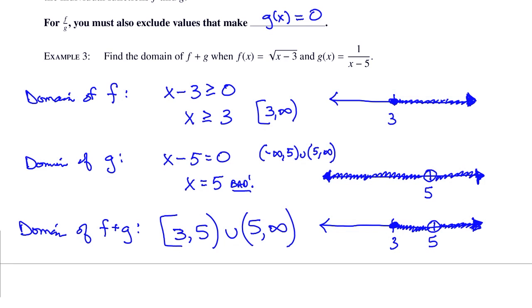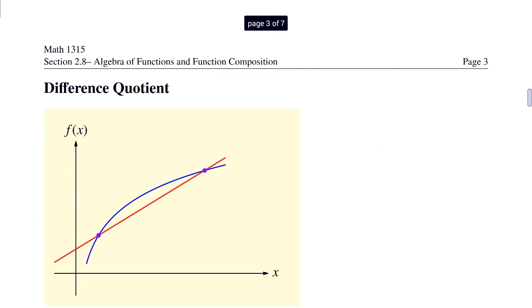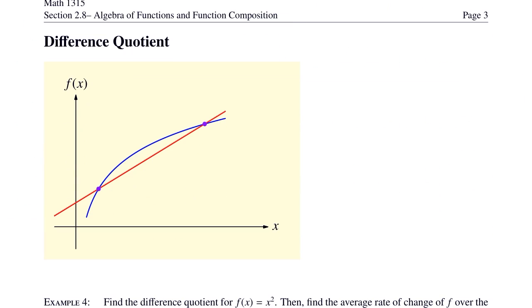Next, let's look at the difference quotient. So here we have a function f, and we're going to define what we call the difference quotient. I'll abbreviate the difference quotient with dq. So the dq, the difference quotient, is going to be used to find the slope of the secant line. Now, you may remember we've done this before. We just didn't call it the difference quotient. We called it instead the average rate of change. And that's the same thing.